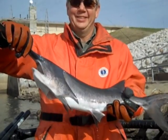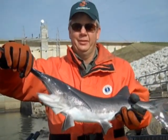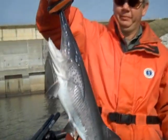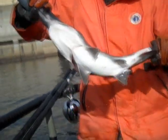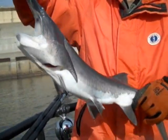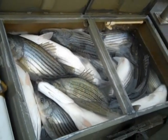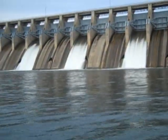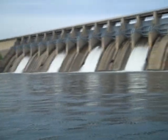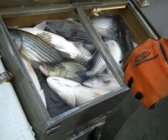Steve holds up a baby paddlefish caught in the same haul. Another biologist notes concern that the 1999 year class — currently supporting what they're catching — isn't being replaced, as fewer juvenile paddlefish are being seen. The paddlefish is estimated to be about one year old. This is the third good load of the day, still working below the dam with five flumes releasing. They're now catching about 10 to 12 fish per pass.